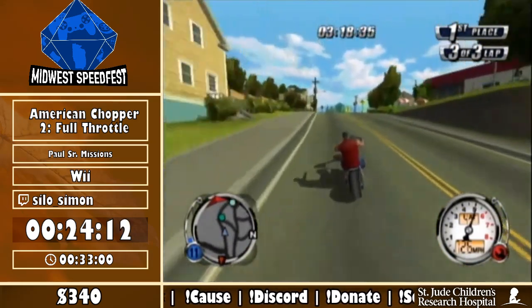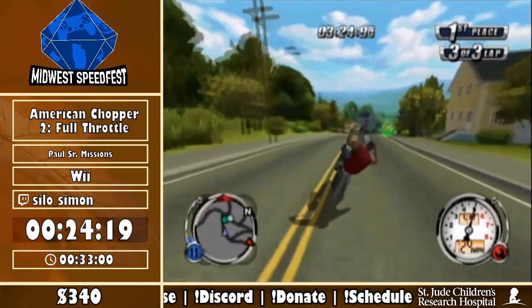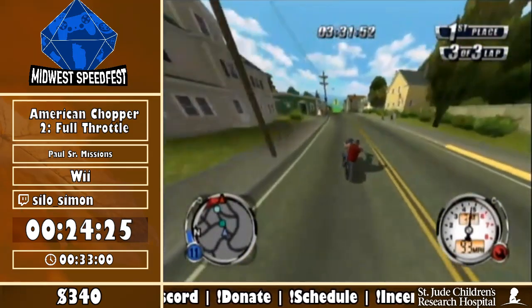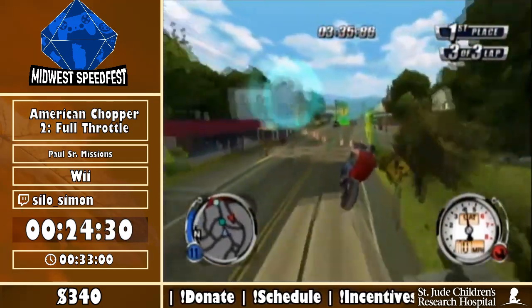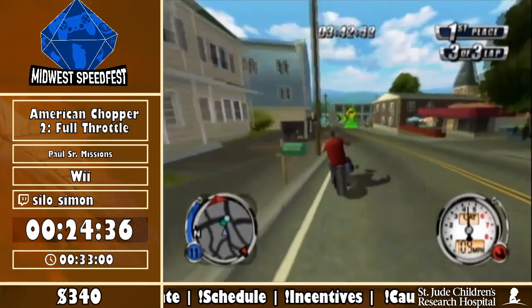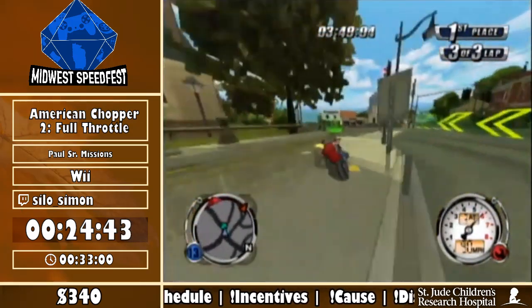Got this, boys. Wheelie for swag. Okay, I wanted to make sure I didn't crash with that wheelie, though. Alright, so we should be pretty much set here. I think we're good. Alright, time is coming up here. In about 3, 2, 1, time.